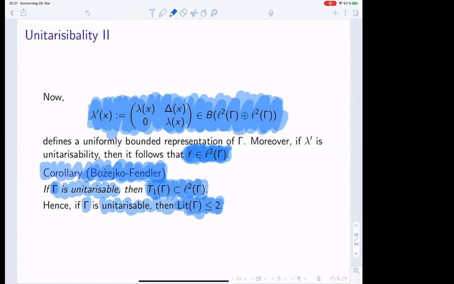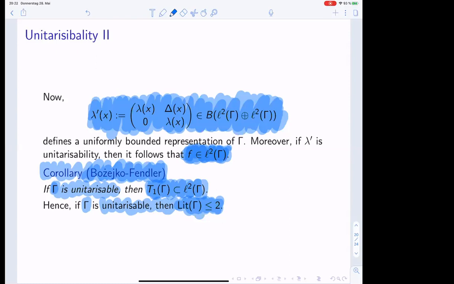Yeah, and you can try to change this argument at all possible places, but we haven't been able to prove that there's a better bound on the Littlewood exponent. Dixmier's conjecture would say that the Littlewood exponent has to be 1 if the group is indeed amenable, but it's not possible to see it using this argument.